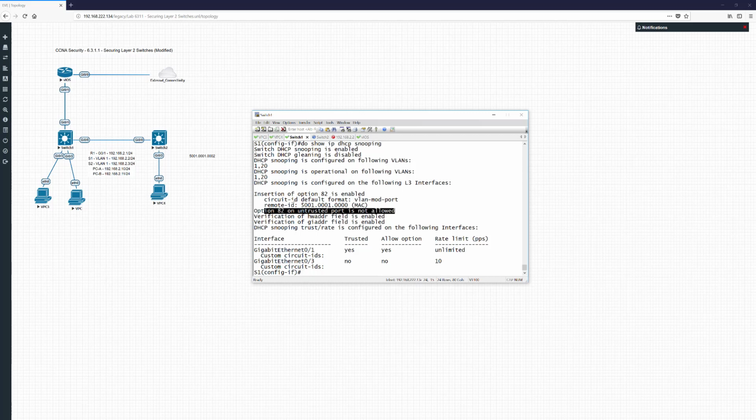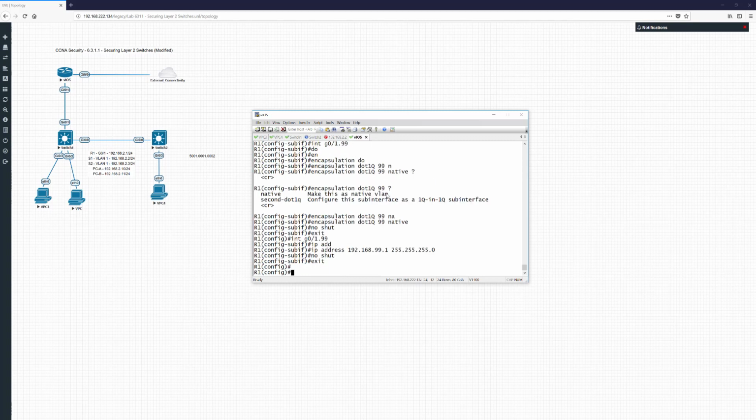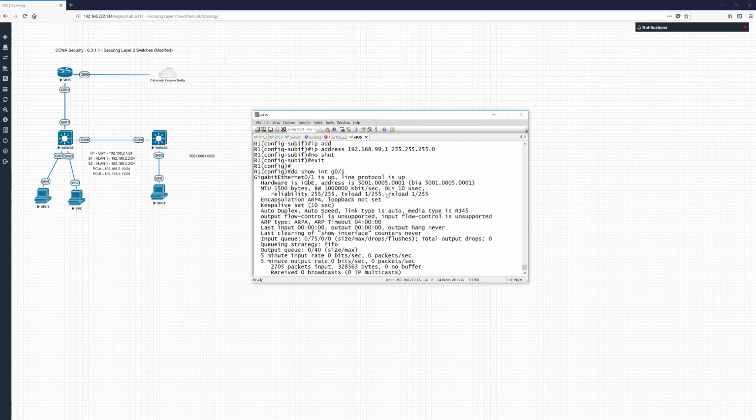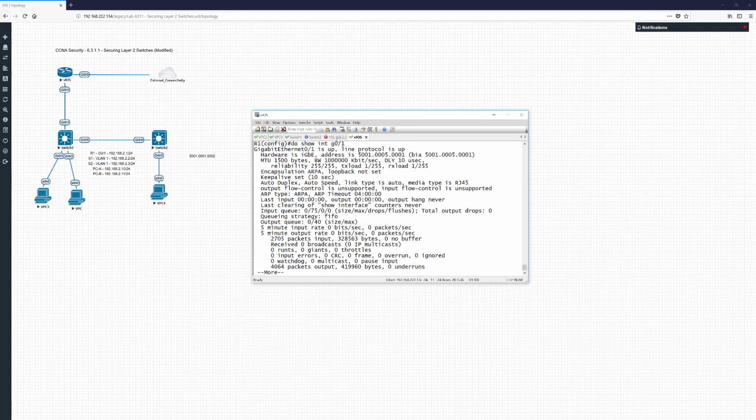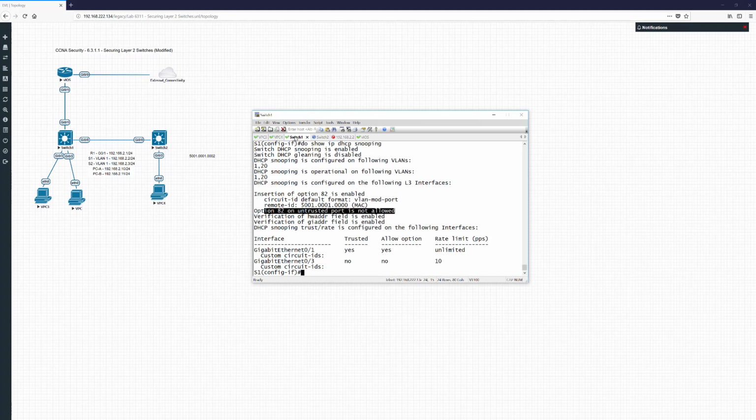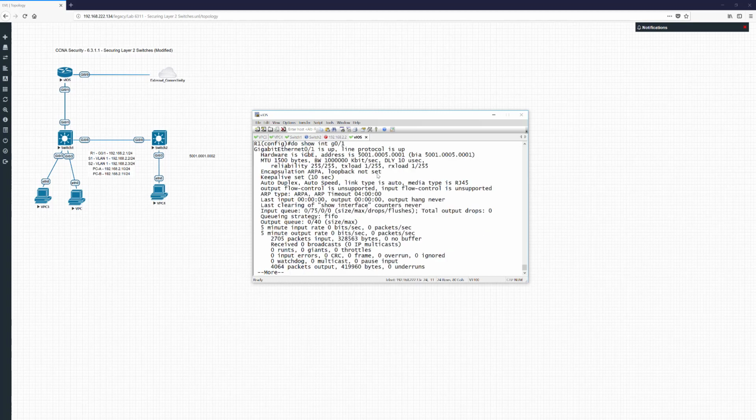So option 82 on the untrusted port is not allowed. It's enabled for remote ID 5001.001. So let's have a look at show interface gig 0/1.